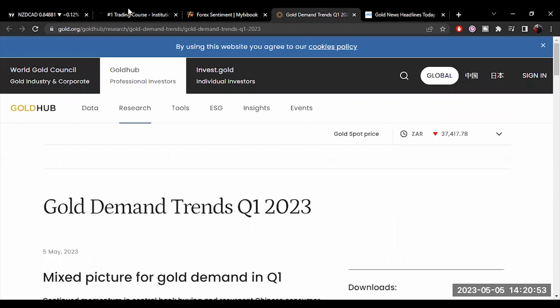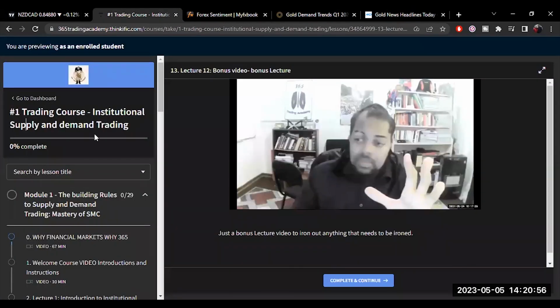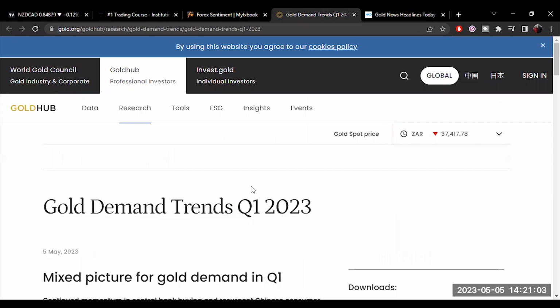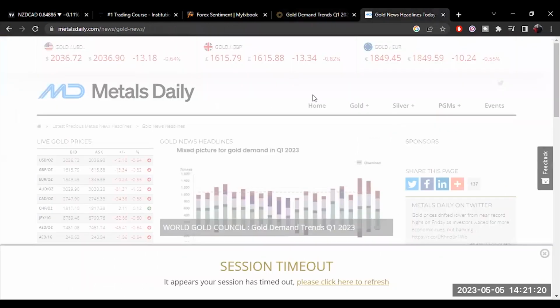I teach supply and demand. You can see for yourself there, institutional trading, supply and demand, and I love that retail traders always debate about the best trading strategy. But when you look at institutional based documents, I mean, this is literally the World Gold Council research website, and they literally talk in terms of supply and demand. And I was going through the gold demand trends of Q1, right, of 2023, and I opened it up, and basically same with metals today. This is still from the World Gold Council. My session got timed out, right?